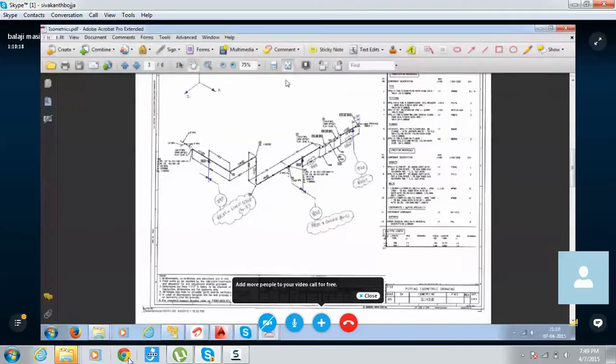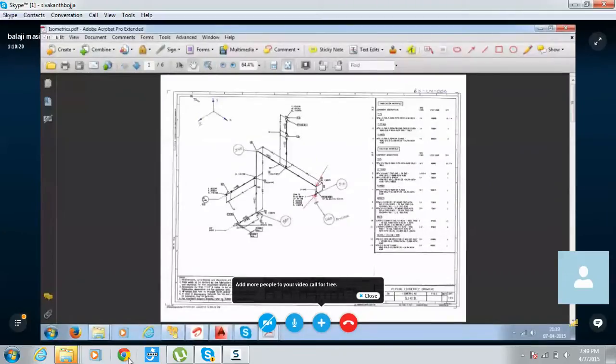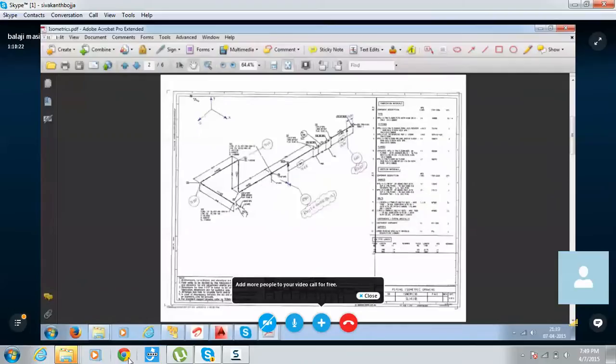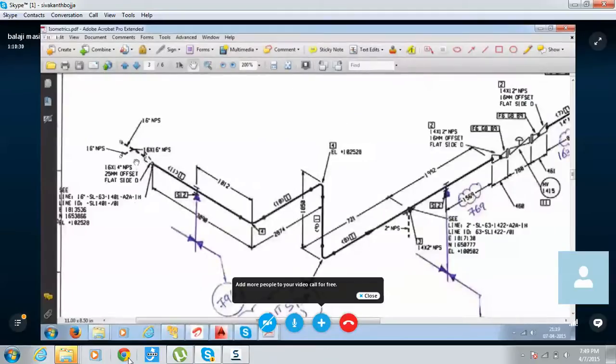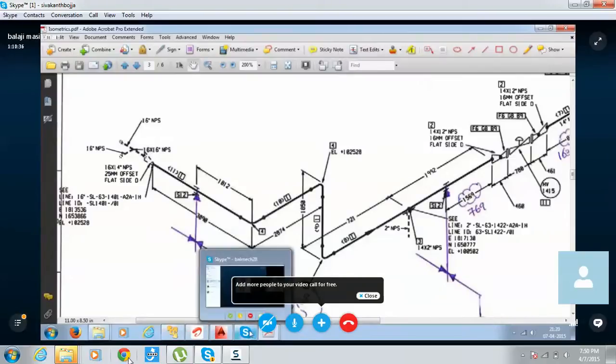This is our first node, we started like this, and it is connected to this reducer. After that, T. So after this, it is copy and paste, like a mirror only. You can copy that.